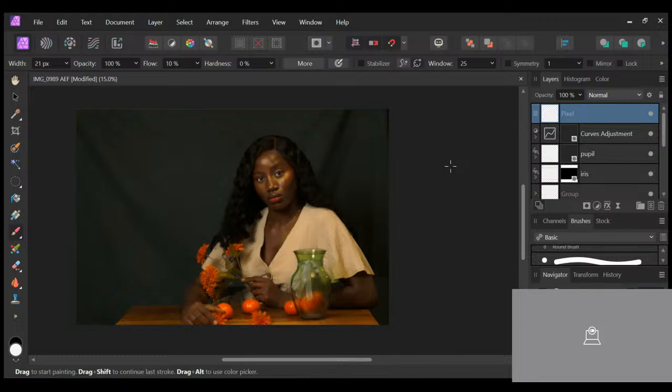So I'm going to just use the good old method of painting. I have my flow set to 100, and I'm just going to create my mask, right? And use the black color on my subjects.